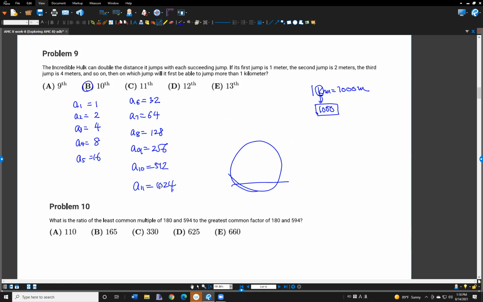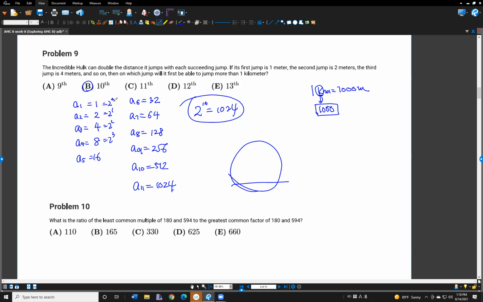Okay, maybe you can try this, or maybe you can calculate. This is what, 2 to the 0, 2 to the 1, 2 to the square, 2 to the 3. We know that 2 to the 10 is 1,024. Do you remember this one? 2 to the 10th power is 1,024.